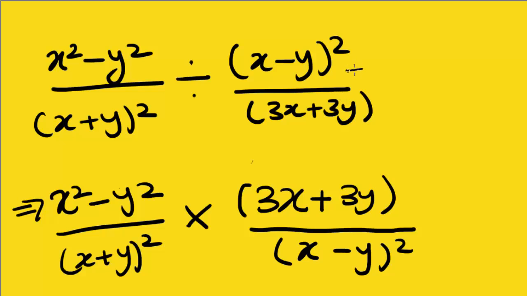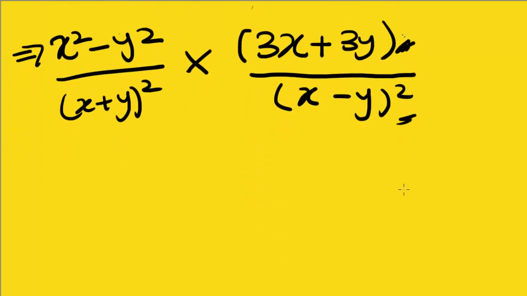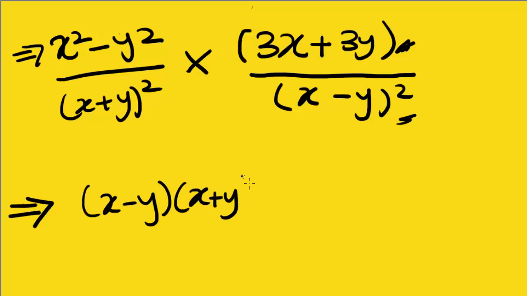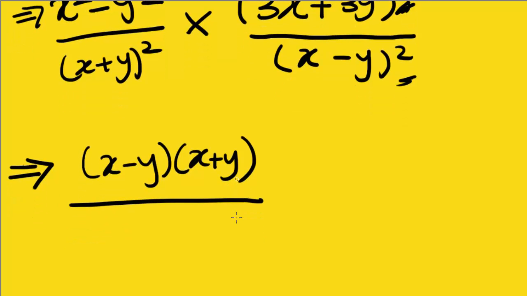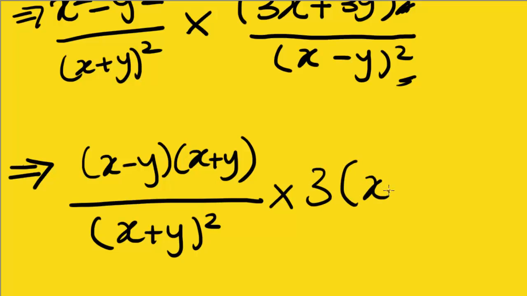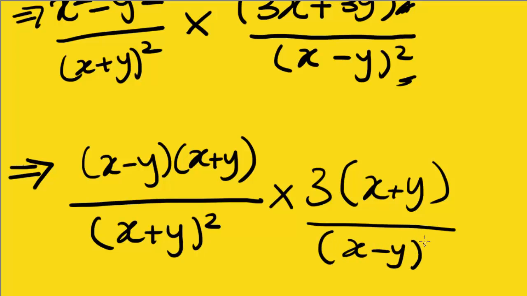Here, x minus y squared is the numerator. Here, it's the denominator. Here, 3x plus 3y is the denominator. Now, it's the numerator. So now that we have this, using the difference of two squares expansion I showed you above and the factorization, I have this now. So x squared minus y squared has become this. The x plus y squared stays. The 3x plus 3y becomes this, and x minus y squared also stays.